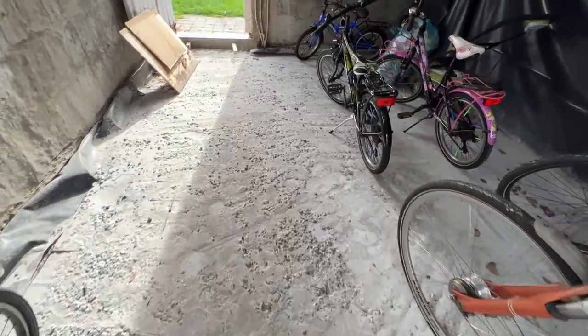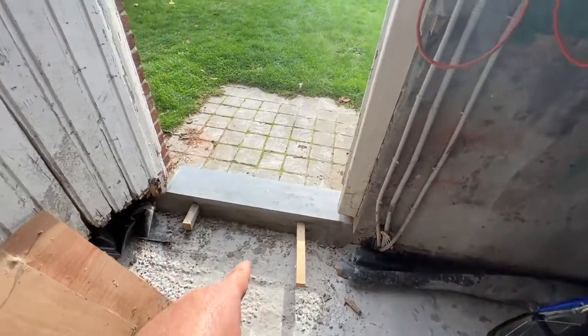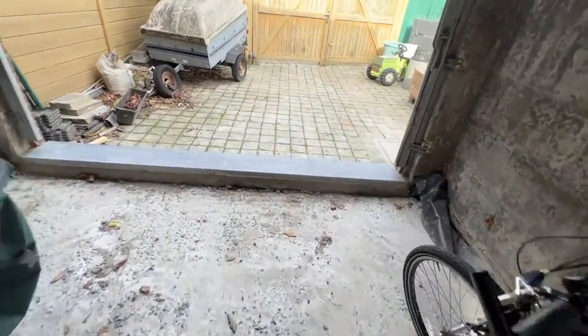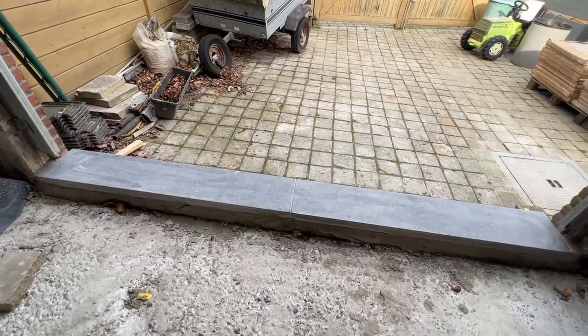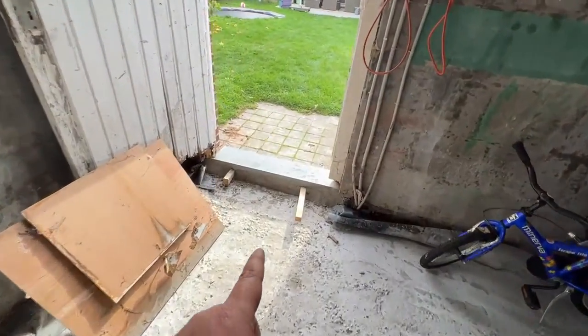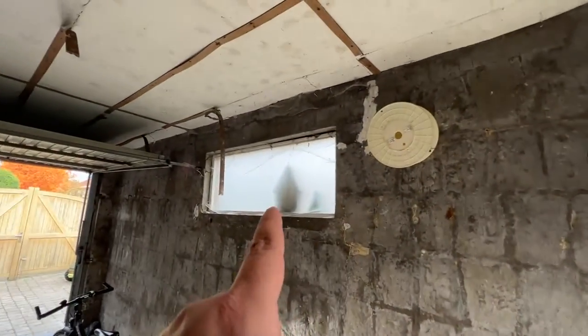And then a couple of days ago, actually on Friday, they put these stones, I don't know how you name them in English. In Dutch we say dorpels, here as well. So that's pretty nicely done, I hope. He measured it out all right, because the height, especially over there, must be exact, because on Thursday this week they're gonna replace this door and that window.